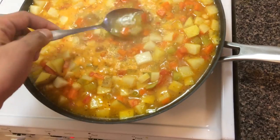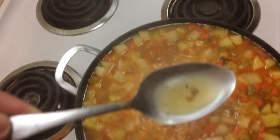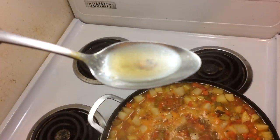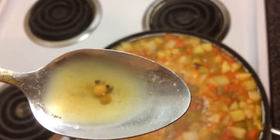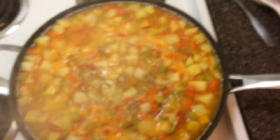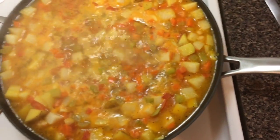Let me fish one out for you so you can see what I'm talking about. There's a red lentil or two. The red lentil is no longer bright orange — it's already started to turn a slight yellow. That's what happens when red lentils get cooked, and the soup has only just now started to come to the boil. So I'm not nervous about the red lentils cooking on time — it's fine. You'll be fine if you just put them in together.